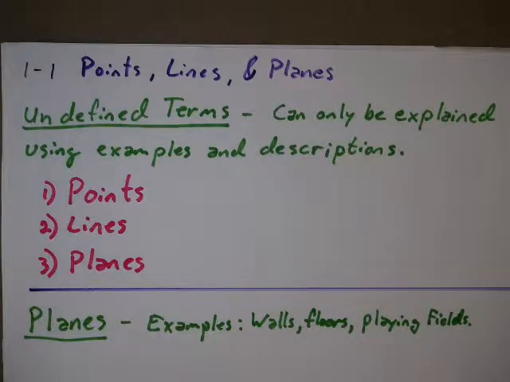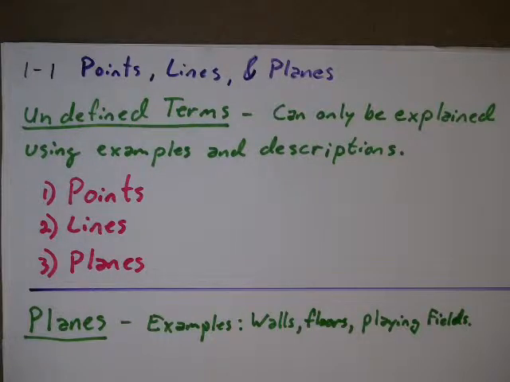Today we're going to get started, and the first lesson we're going to talk about this year is what is referred to as undefined terms. They are called undefined terms because they can only be explained using examples or descriptions. In geometry, there are three undefined terms that we're going to talk about: points, lines, and planes.